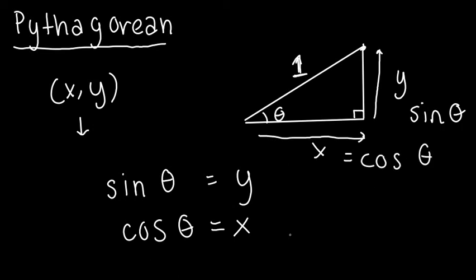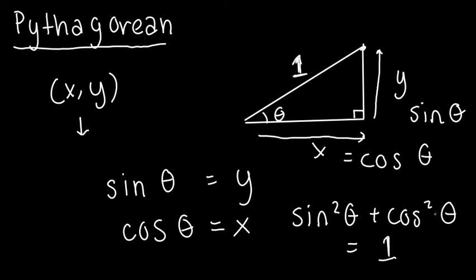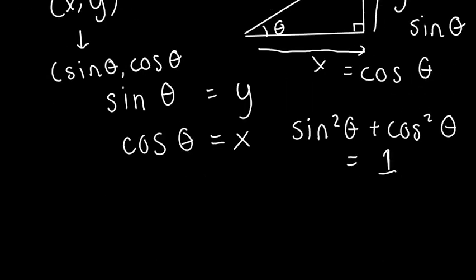So that must mean that sine squared theta plus cosine squared theta, this is just another way of representing sine theta squared, is equal to 1. So this is our first Pythagorean identity. And for any point on the unit circle circumference, it's just cosine theta, sine theta for the angle which intersects that from the origin of that circle. So this theta.